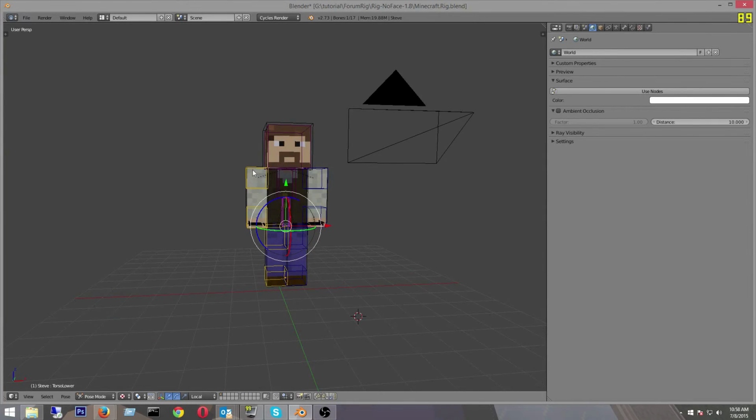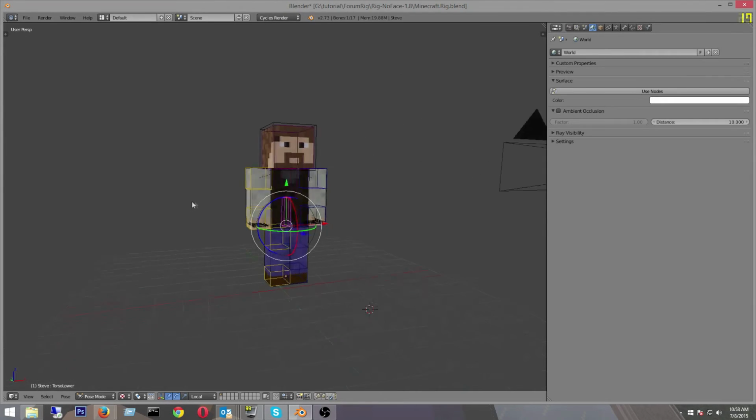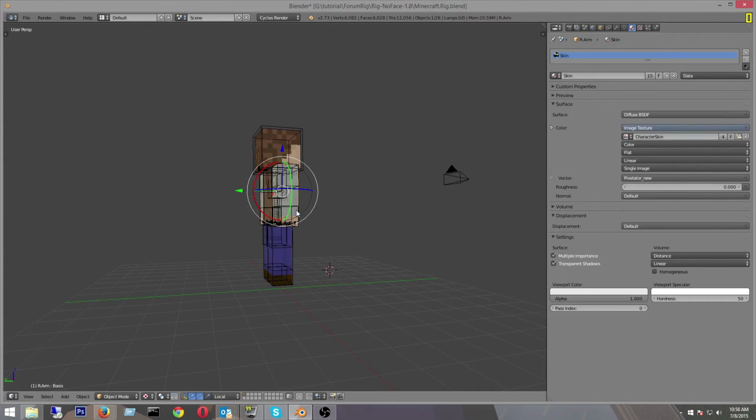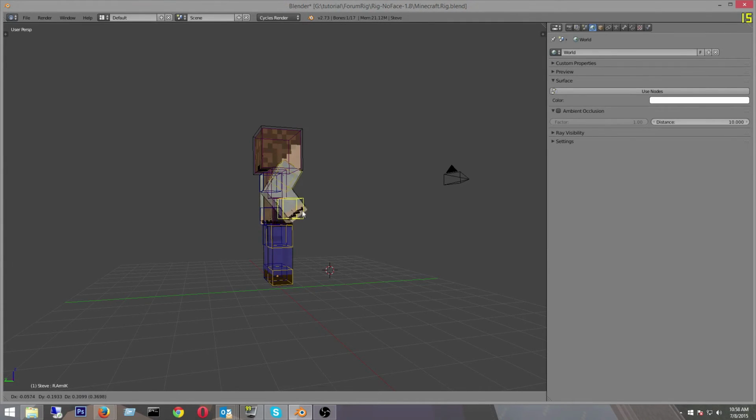In this particular rig, the top shoulder cube will move his whole arm, and the bottom cube will just bend and move the arm around. So I'm going to go like this, right click on this cube. You can right click, the same as with moving the camera, you can right click and hold it like this, or you can right click and press the letter G and move it, or you can use, again, you can use these if you want to be really precise with where you're putting something. Like that.